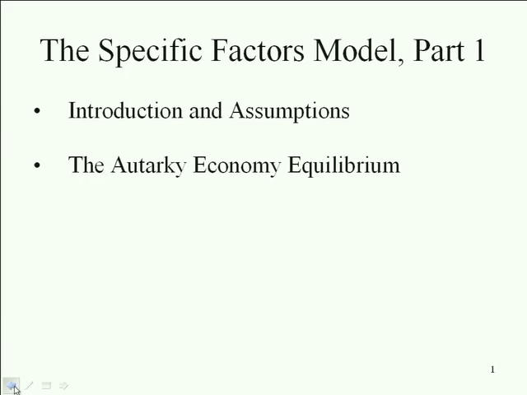Okay, so today we want to look at a different model than what we've looked at in the past. So remember what we've seen so far. In the Ricardian model, we end up in a situation where each country specializes fully, everybody in the economy is better off. They've got a higher purchasing power, and the economy has an expanded set of consumption possibilities. So there are no losers from international trade.